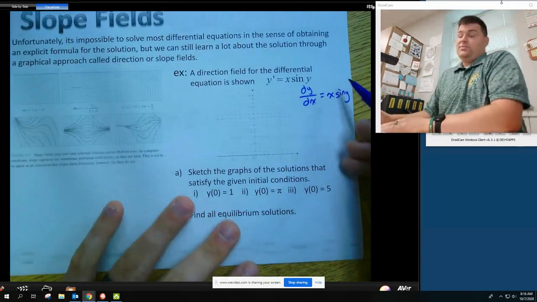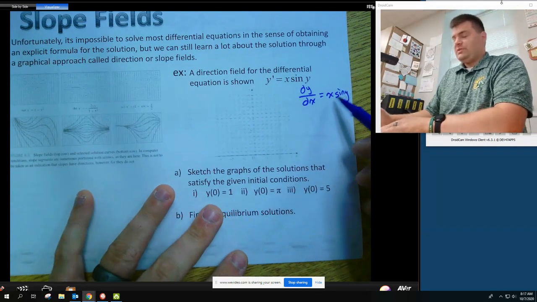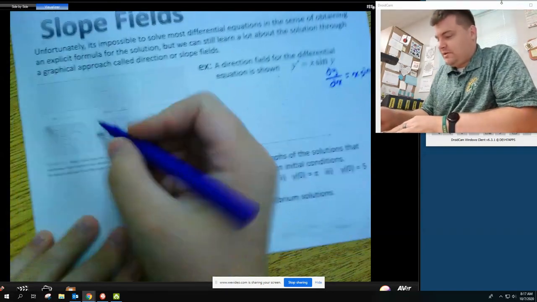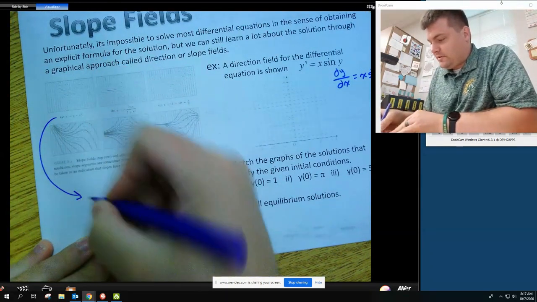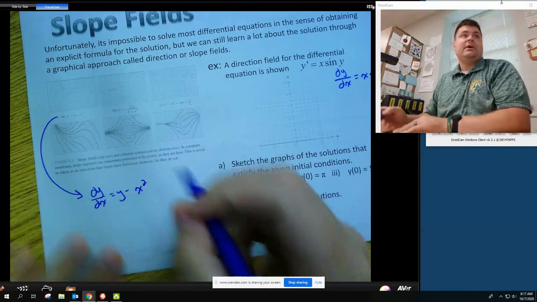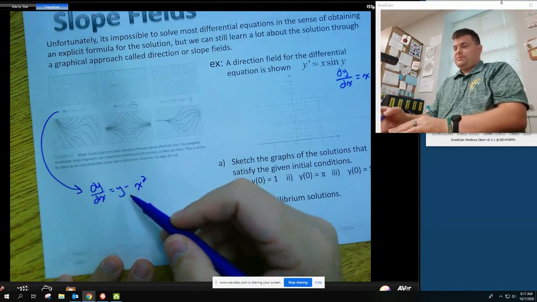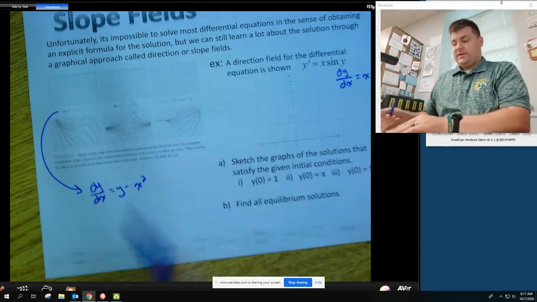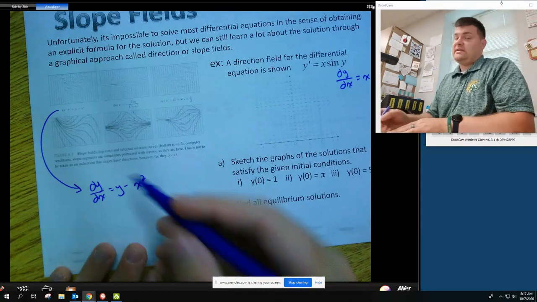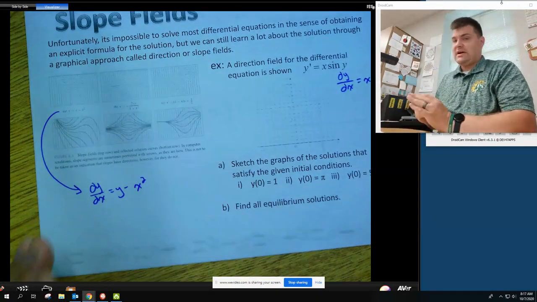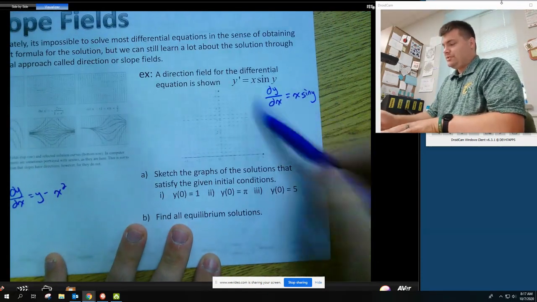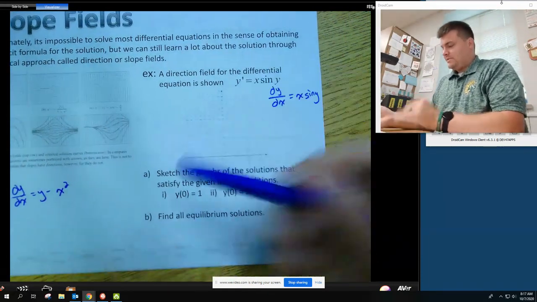This is one that we could solve because you can separate your variables no problem, whereas this one over here says dy/dx equals y minus x squared, and we cannot separate those variables. So for what we're learning in this course, we're kind of stuck and cannot solve that differential equation. Doesn't mean it's not solvable, just not in this course. In this one, you could solve it, but let's just go ahead and answer these questions.